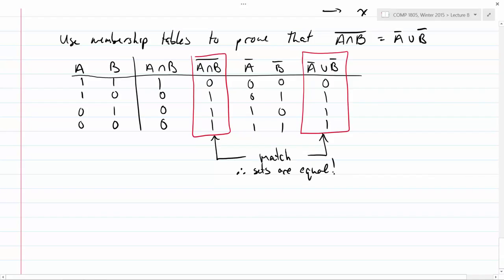Does that make sense? Notice this is much, much faster than doing that full proof. The reason you need to do that full proof is that you're not always going to be given sets in this easy-to-describe form. Sometimes I'll give you a set that's maybe more difficult to describe. You don't just have a formula for it. And in that case, you'll need to know the other technique. But we'll see examples of that later.